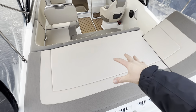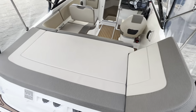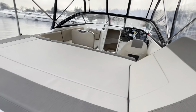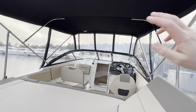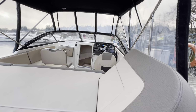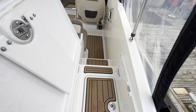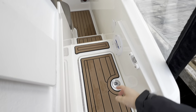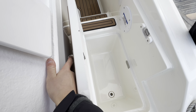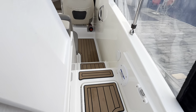So at the aft section of the boat here, underneath that lives the engine. You can, with the aft bench, raise it up ever so slightly, just like so. So you do have a sun lounger at the back, especially. All these canopies will whip off, and we also do have a flat tonneau cover for summertime storage or for winter storage as well. And then if we just push that over, you can see we've got our entrance into the cockpit. Underneath we also have a thermally insulated locker, so you can pour ice into that, and that will keep all of your food and drink cold throughout the summer months.